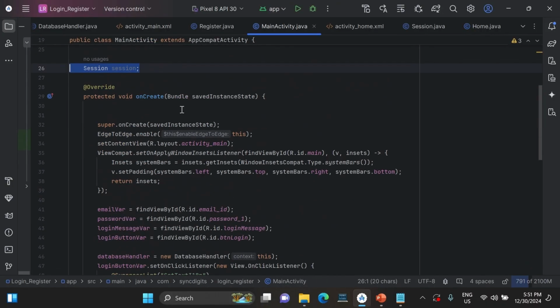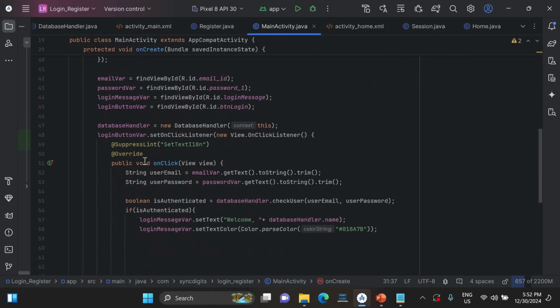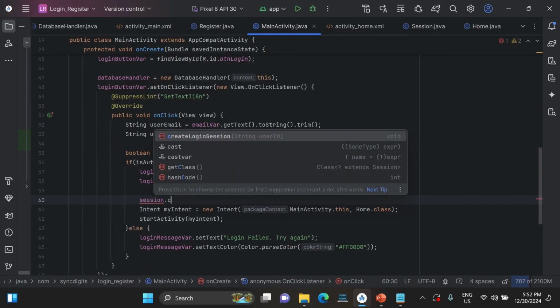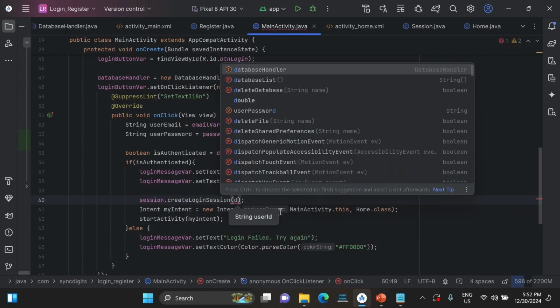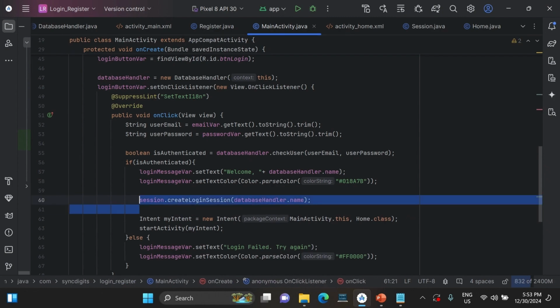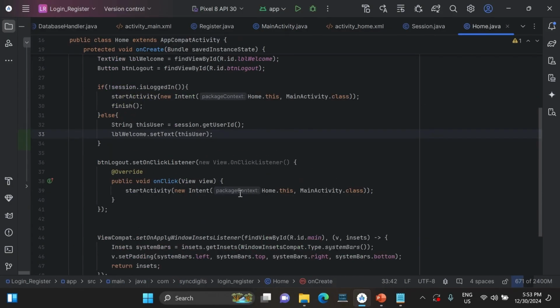On the main activity, we bring in the session here, then we initialize it. So this is the place we tie the username, that is the full name of the user, to the session. As you can see here, this is where it is added. You can actually put a static string here. Whatever you put here goes with the user wherever the user goes. So here we just pick the data from the database, which is the user's full name.